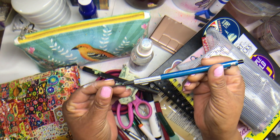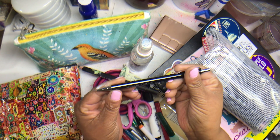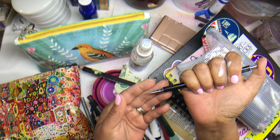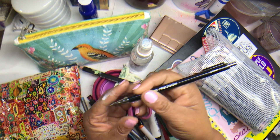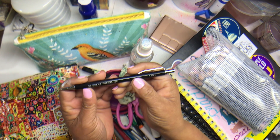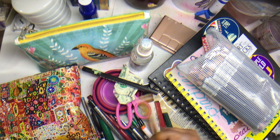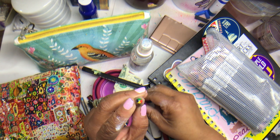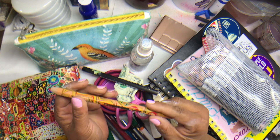Derwent also has — it's called the Derwent Precision Mechanical Pencil. This just feels like luxury. I know it's just a pencil, but I truly love just the feel of this pencil. This one is a 0.7 millimeter and it has an HB lead. And then other fun things like this — it's a create-a-color — but it's got several different colored leads in the pencil. I just enjoy keeping this around.